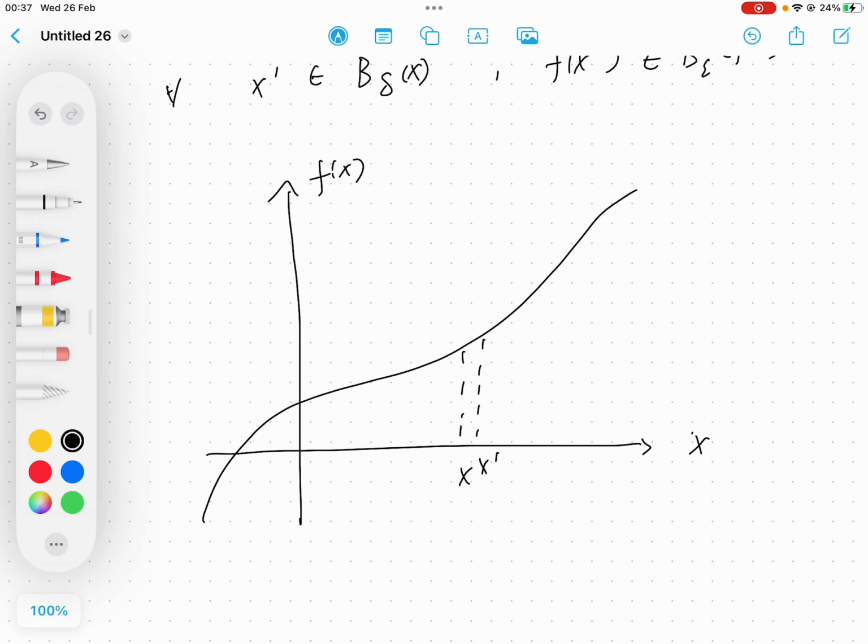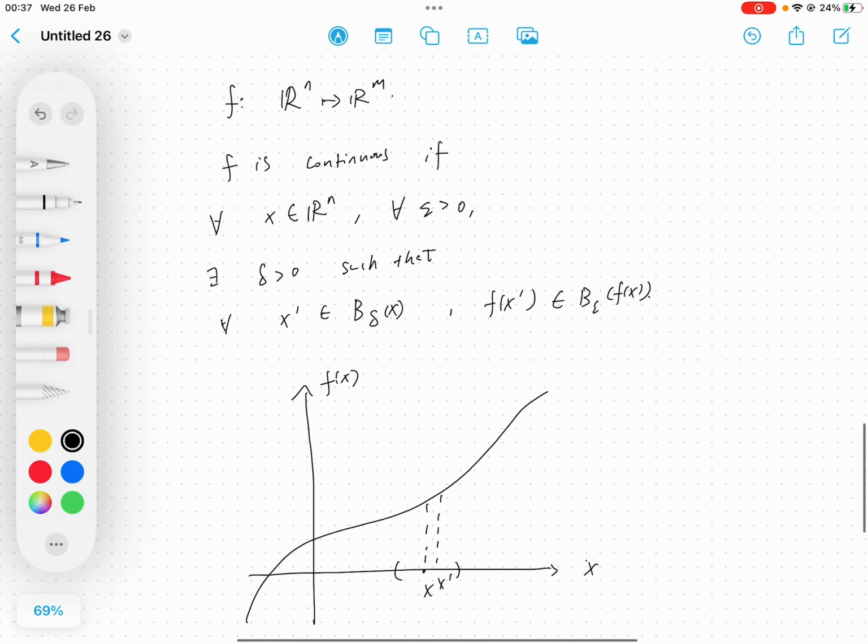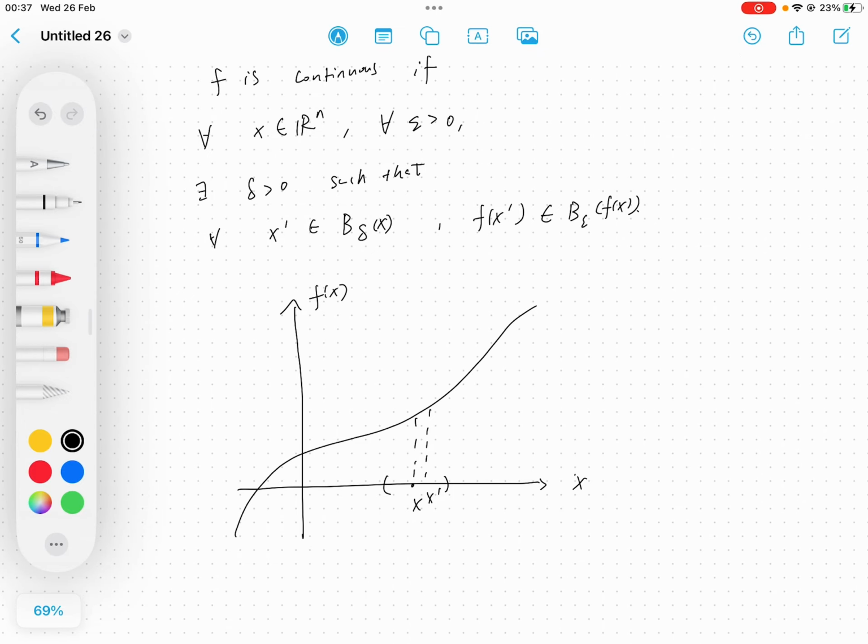We have some delta ball, those are deltas, and this x prime is inside of this delta ball of x.